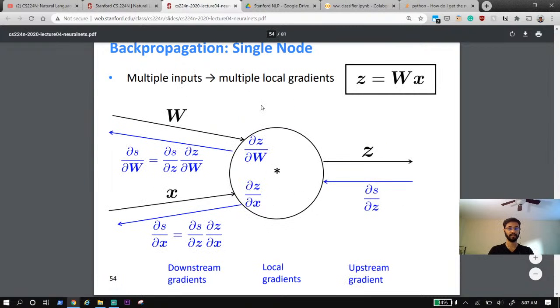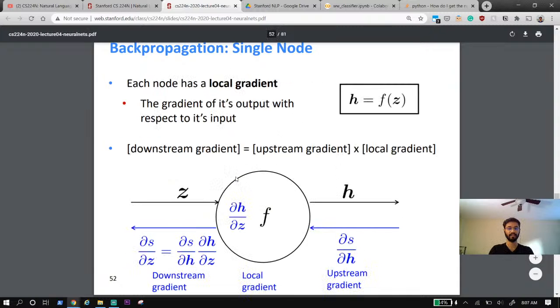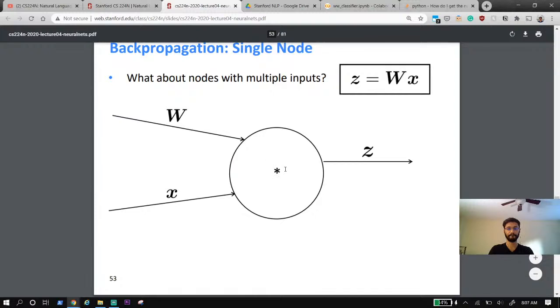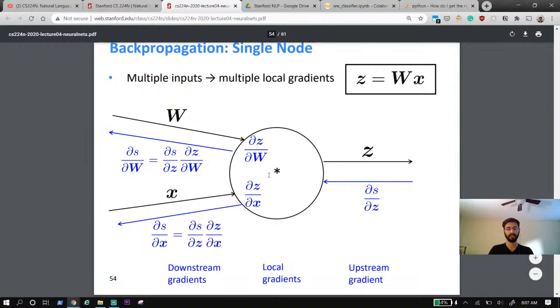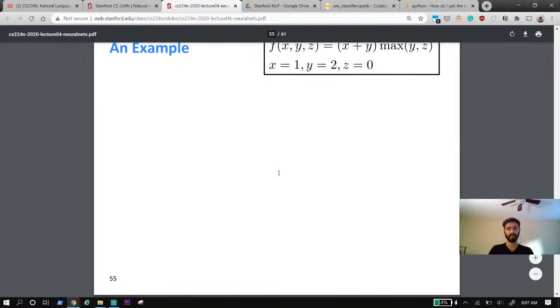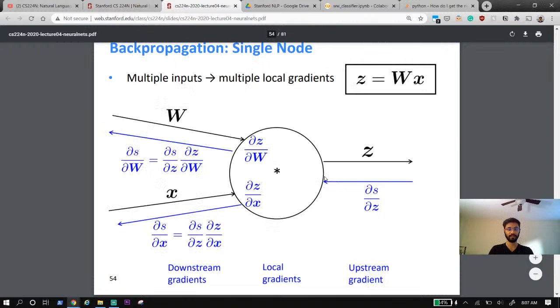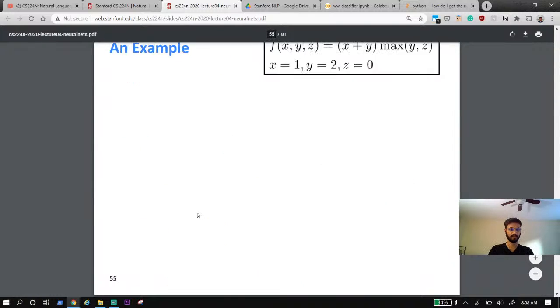Now, it's a little bit complicated because we have multiple nodes. We don't have a very simplistic operation like this. When we have a multiplication, like z equals wx, it doesn't show, but we're doing the same thing: multiplying the upstream with the local gradients with respect to whatever the input was. So del z by del w, del z by del x, and just multiply those.